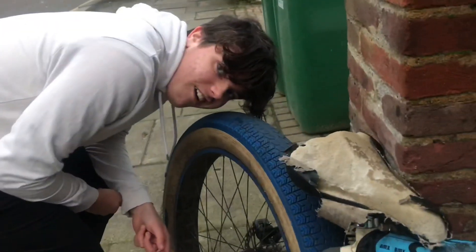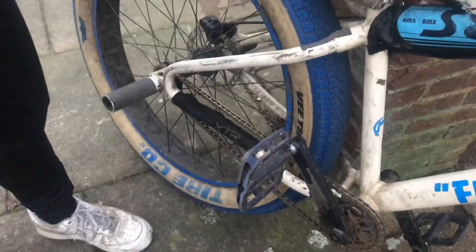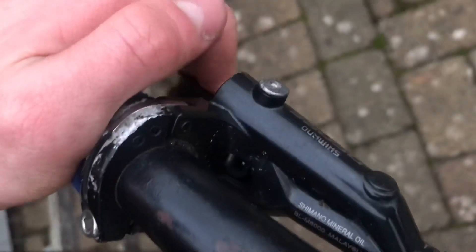Welcome back to a brand new video. I'm doing a bike check review on the 2018 Fat Ripper. Yeah, this doesn't look like a 2018 Fat Ripper but it is — look, gold stem, it's a bit flaky. This bike's gonna look a lot different in like two weeks time, gonna have a new seat obviously because I was doing too much combos on it. Basically this bike is the biggest piece of shit for comboing but I still managed to get an all right ride on it.